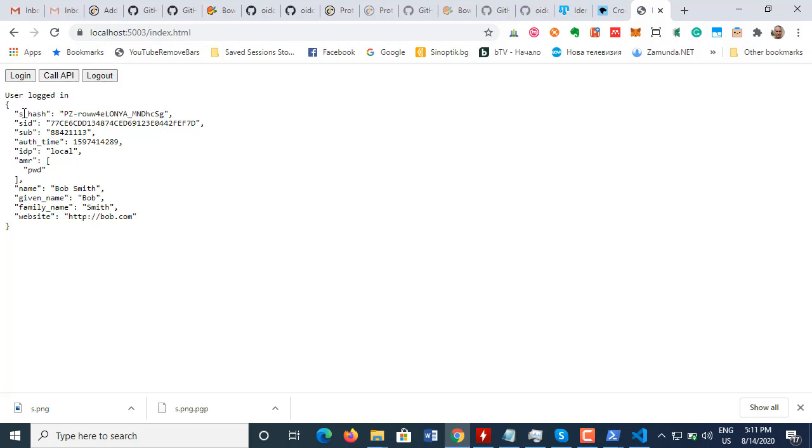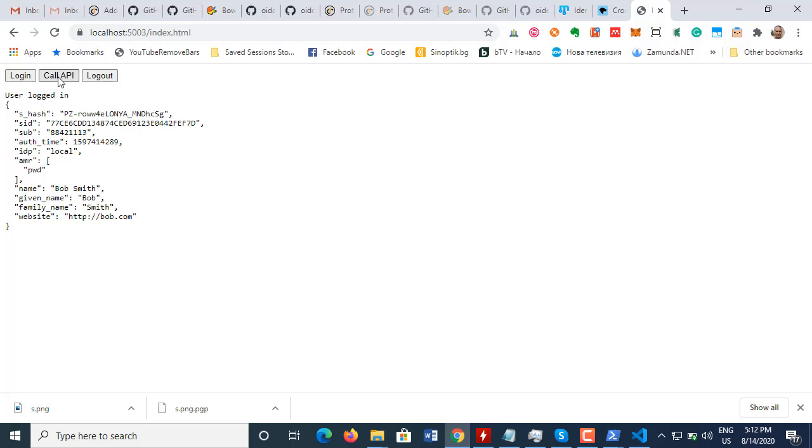Here we go: the IdP is local, password, name Bob Smith, given name Bob, family name Smith, website bob.com. So I got all the information, and subject, this is the ID of Bob, which I have to use in my database if I have something local here.